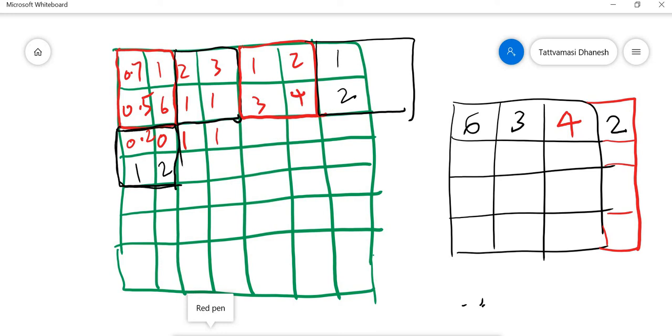In the downward direction also we are taking a stride of 2. After 2 jumps it came here. The maximum value is 2. I put it here. Then the next step, I will jump to this location, the position of the max pooling kernel should be this. From this also I will take 1, 2, so the maximum value is 2.